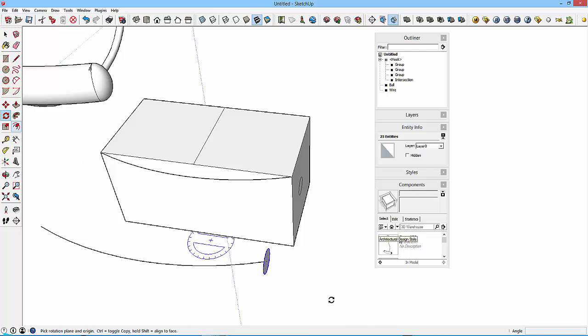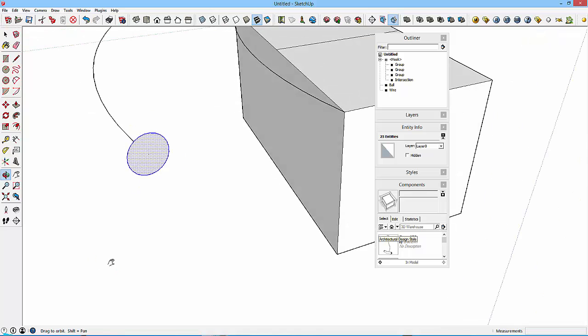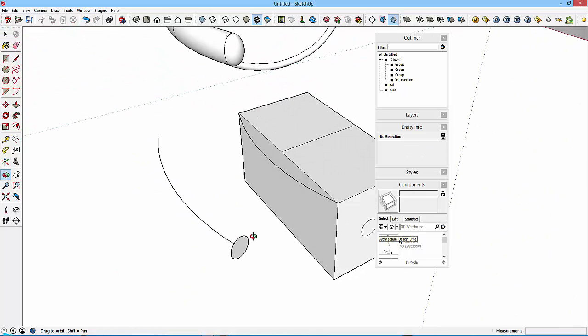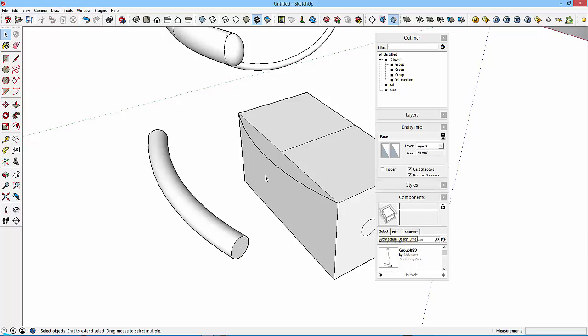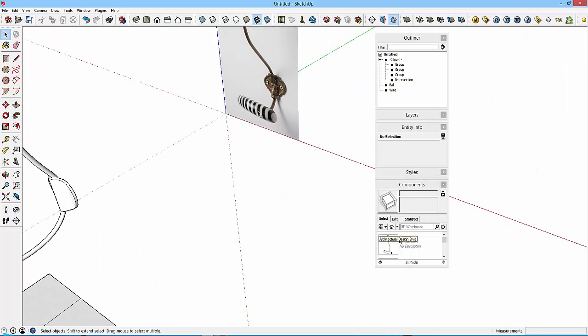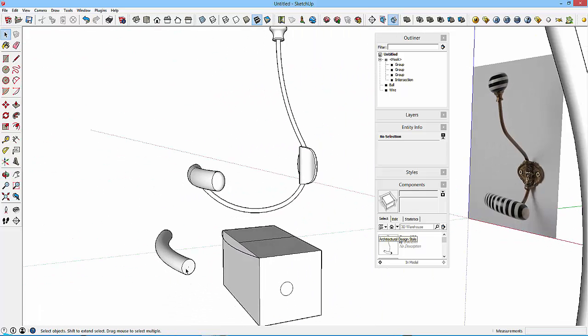So with the rotation tool, I'll set that to the blue, the Z axis, finger on the shift key to hold that down, put it on that point, and then pick that end point there and rotate it round just so it's kind of perpendicular. I don't know the exact dimension, but it's alright for the purpose of this. Then select that as your path, use the Follow Me tool and send that along it. You notice that this thing is slightly off shape anyway, so it's not a perfect circle. We'll sort that out in a second.